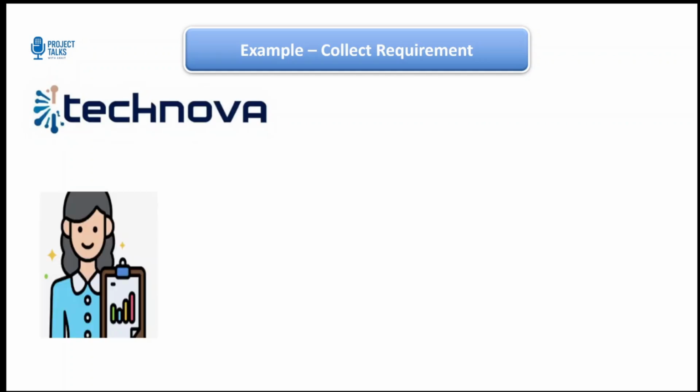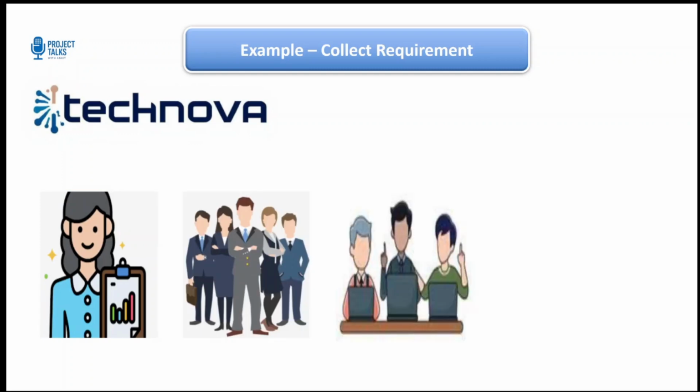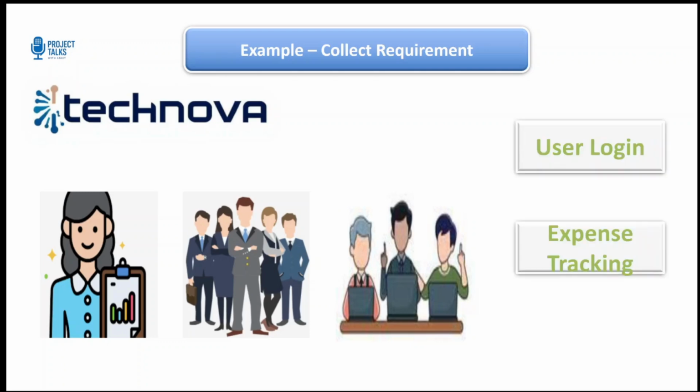Let me give you an example. Now, in our TechNova project, the business analyst runs a workshop with the marketing and the IT teams. They identify features like user login via mobile number or email, expense tracking by category, budget notifications. Now, see, each requirement is documented and added to the RTM, ensuring traceability from idea, development, testing, and then delivery.